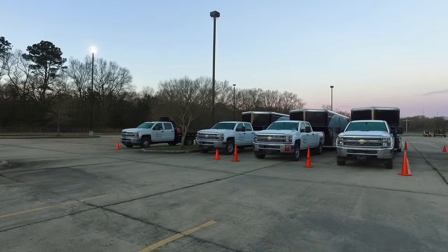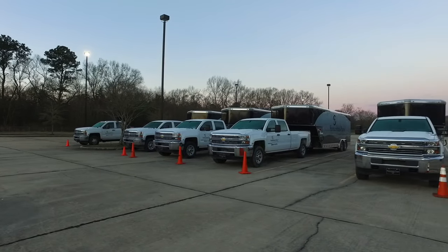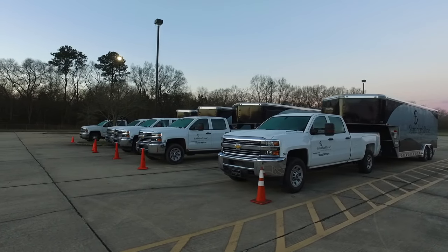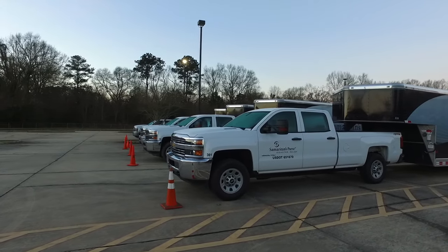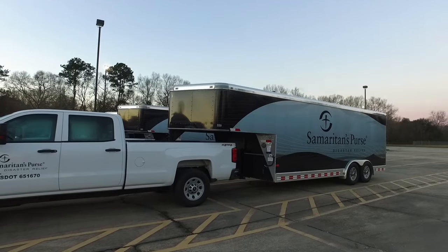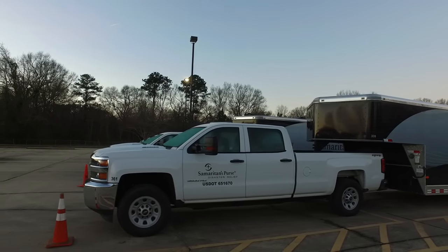So here are the work trucks from Samaritan's Purse, all set up and ready to go here. Head out in a little bit. There's 4 trucks and 4 trailers. We're actually working on 4 properties. I think they're actually working on 6 or 8 properties, but then they rotate around, because things need to dry and paint needs to dry and they're waiting on parts and things like that. But nice brand new 3500 Chevys with a fifth wheel trailer. Fully set up, with all the parts and tools and things that you could possibly need. Really great setup. Kind of mobile workshops.